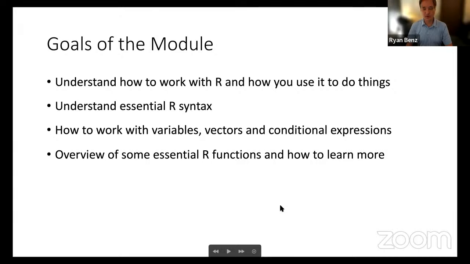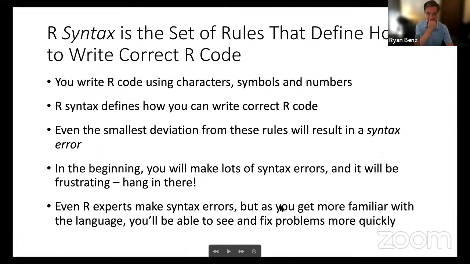We're going to talk about this idea of data structures in terms of variables, which can hold our data, as well as things like vectors, which hold collections of data. We're going to talk about also this really important topic of conditional expressions. This is a really important piece of working with data. And then we're going to cover some essential functions. I talked about some of the functions, like being able to compute the mean on a set of values and so on. We're going to talk about some of these fundamental functions that you can use in your daily work and analysis.